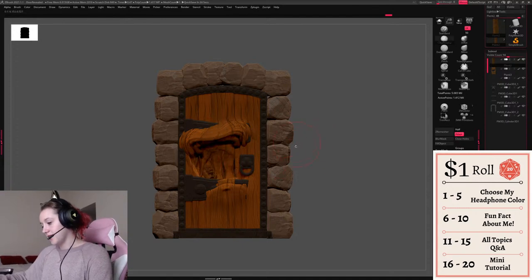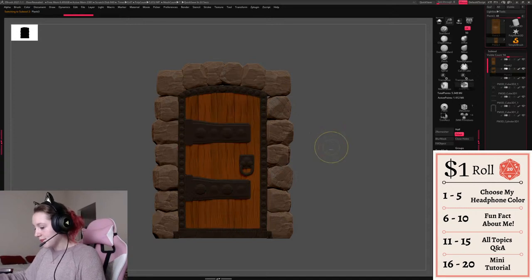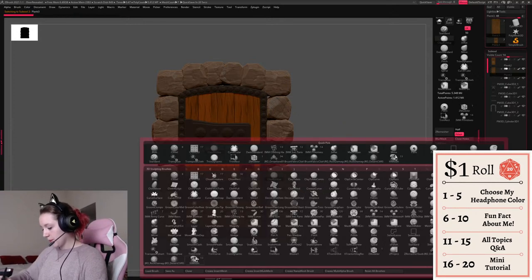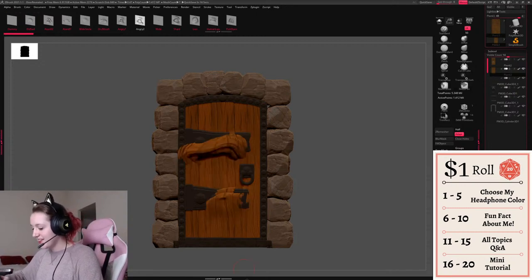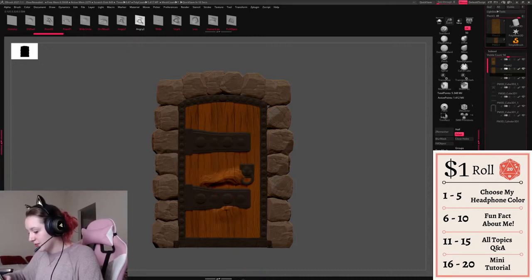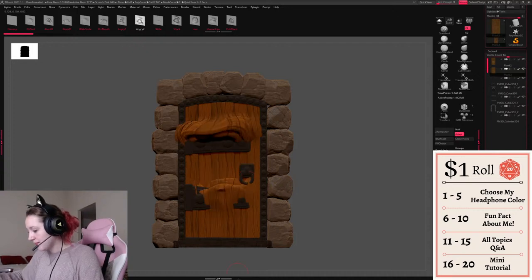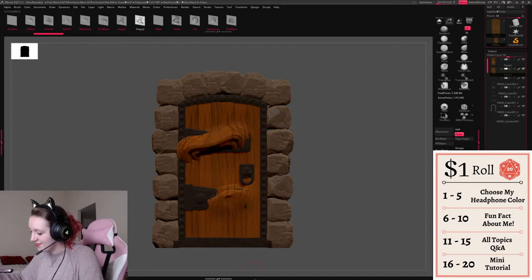I kind of like the idea of it biting on that lower piece. I've never used this mouth brush, it was just part of the pack. Oh my goodness, now that I have it, I'm so grateful I do. This is really helpful. I can really experiment with how I want to do these shapes without losing a lot of time. I feel like the mouth has to be centered more than anything, but I don't want to.